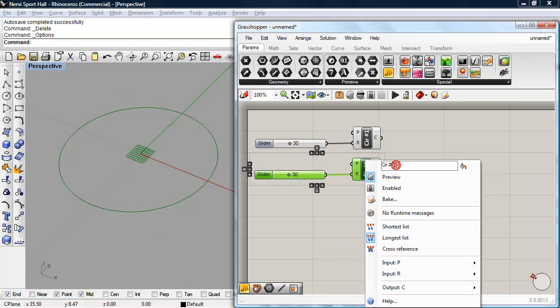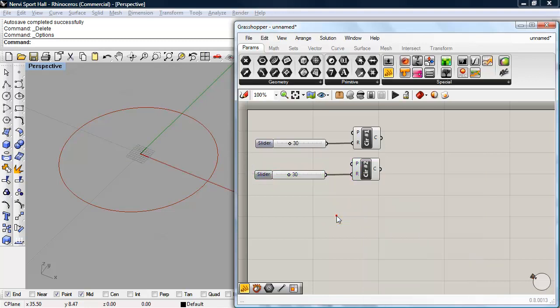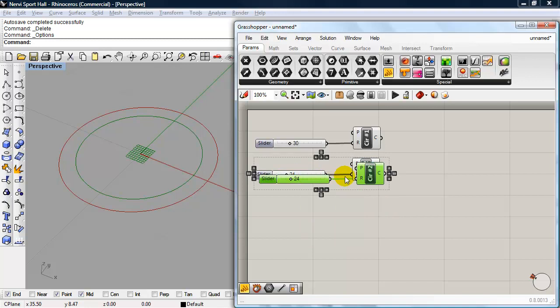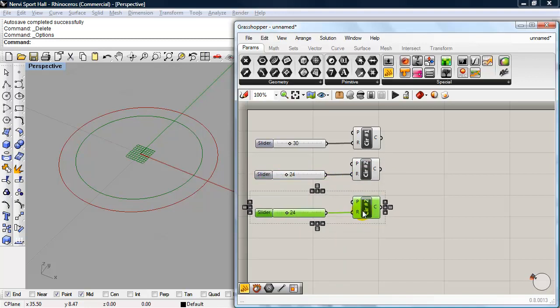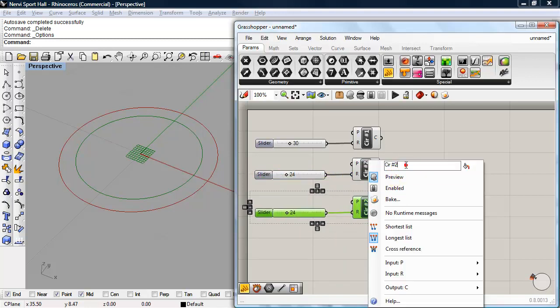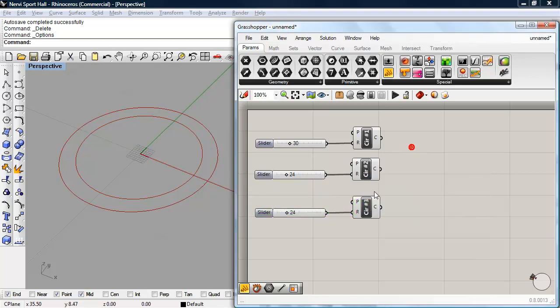I'll name that circle 2. And circle 2 is going to have a radius of 24 meters. Copy and paste that. Right click, we'll call this circle 3. And circle 3 is going to have a radius of 12 meters.